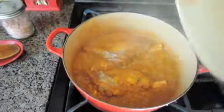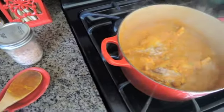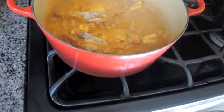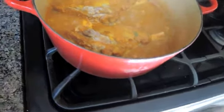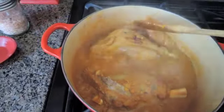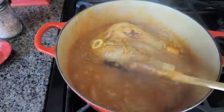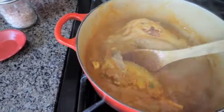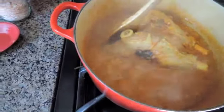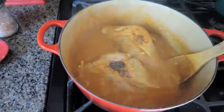Okay, so it's been about 20 minutes, and you can see that my lamb is nice and bubbly. So I'm just going to turn this down to low, and you can see I did not need a lot of water at all. So I'm just turning this over. Oops, I'm trying to turn it over with one hand, and I'm splashing stuff everywhere.